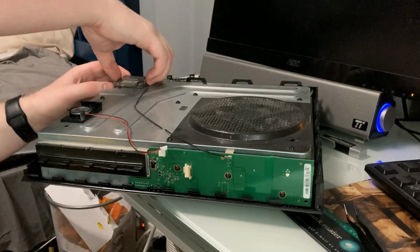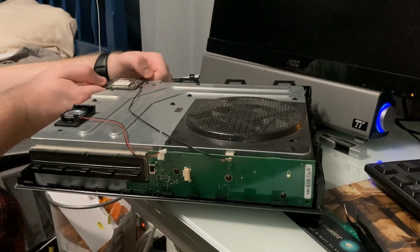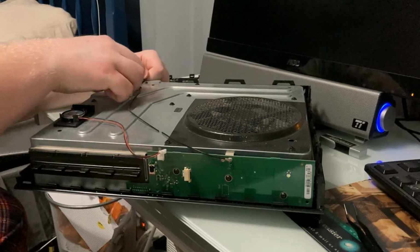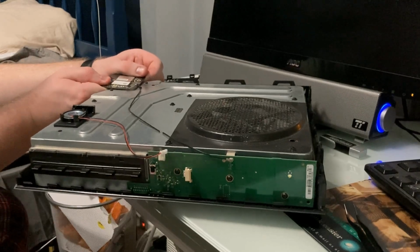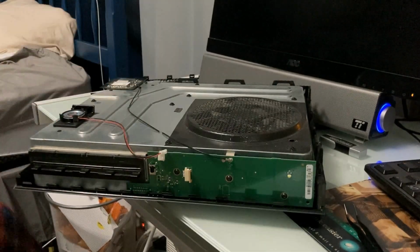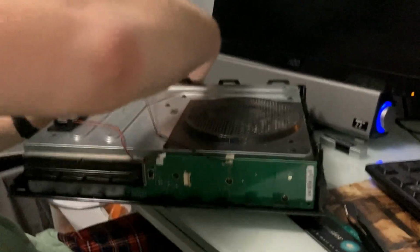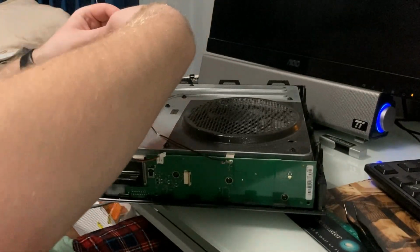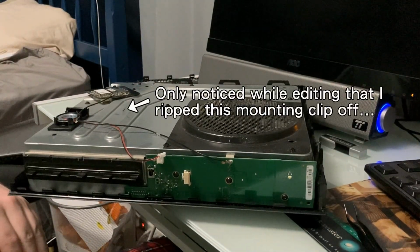It says lift it straight up. This is not coming out. So it says pull it directly up. But that, okay. So I'll do that. Except, why is mine so annoying? Why do I have such bad luck with this? Jeez. Okay, I got it. Oh, gosh, I hate this.